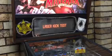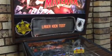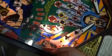So I've just put an interlock switch, so you can't really see it, but there's actually an interlock there. I forgot, that's right, I remember how this test was. If you look down here, there's a switch there. That switch has to be activated for the laser kick to work. So I won't be able to test the laser kick since the glass is on, too lazy to take the glass off, so I'm not going to bother with that.